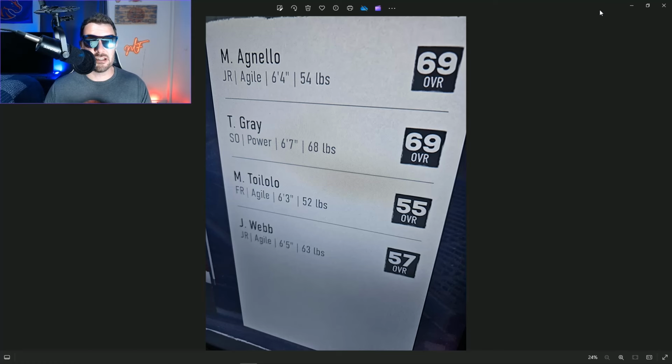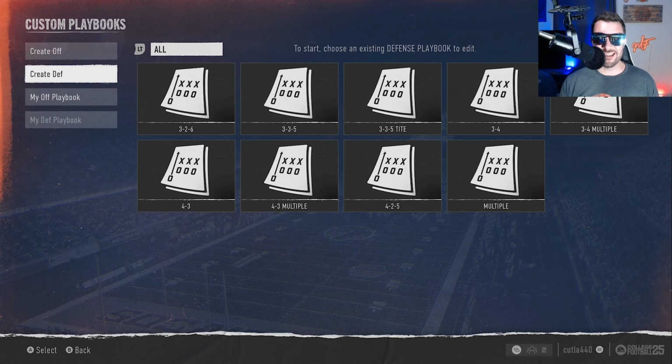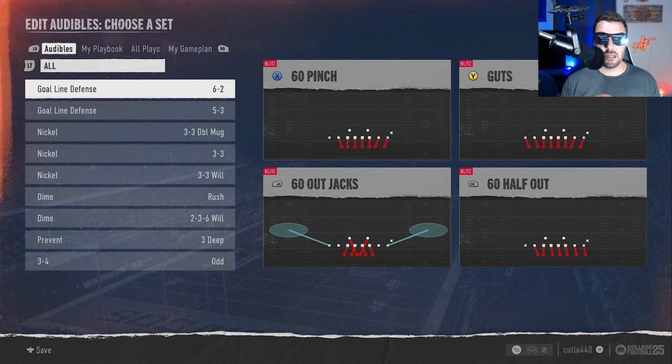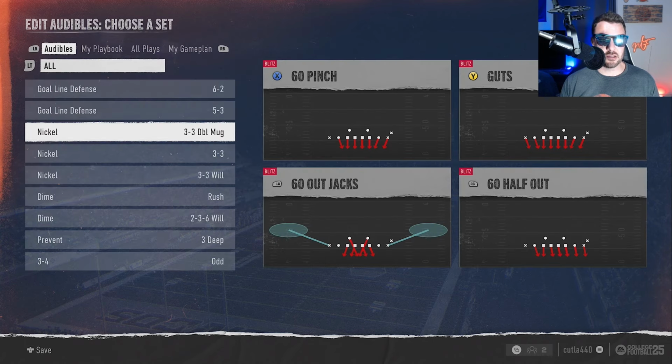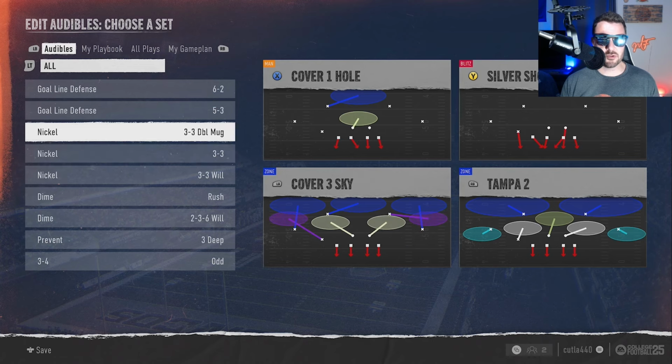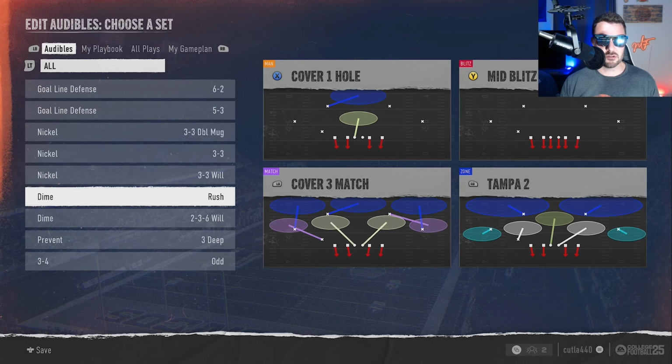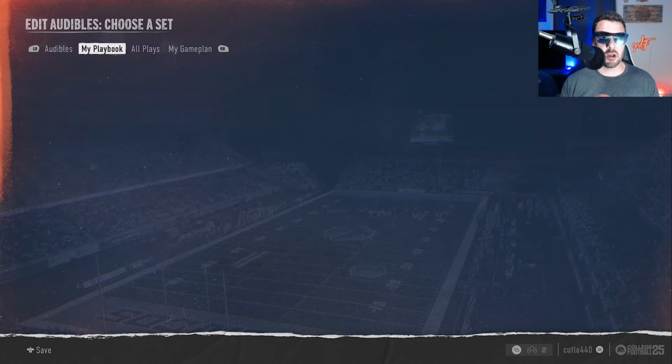And in addition to these, there's also a lot of things they need to do on the custom playbook side. Let me show you a couple examples right here. One of the big issues in this game that I have found myself is these custom playbooks on defense. So when I come over here, I'm actually going to make myself a custom playbook right now to show you guys in real time what this looks like. Let's make ourselves a 3-3-5 tight defensive playbook. So when we get in here, we can see, oh, cool, we've got a nickel, 3-3, but those aren't nickel. Those aren't 3-3-5. So where did the 3-3-5 go? Oh, well, it's probably in the playbook.